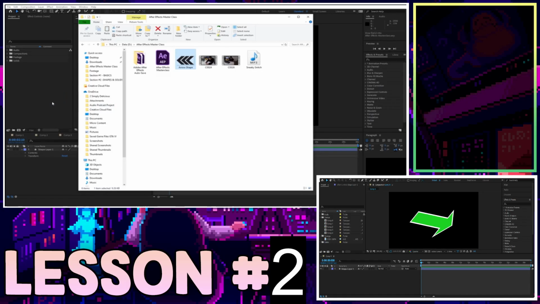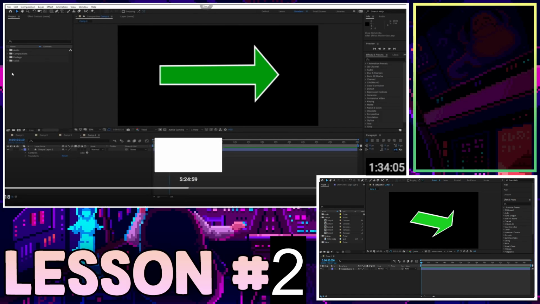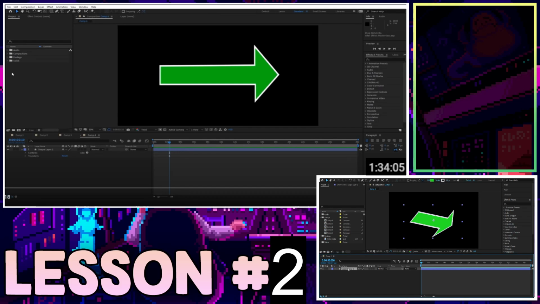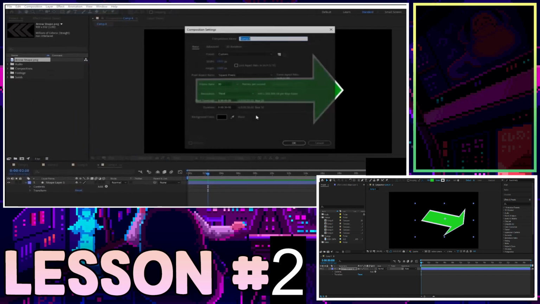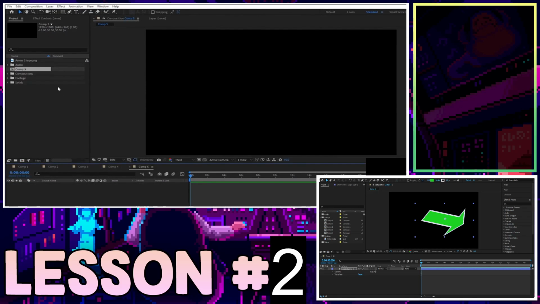Let's drag and drop that over here. I'm gonna be using the arrow that I made for this. Actually, I guess I could download. Do I have it downloaded? How about download this? Nope, I actually don't. All right, yeah, I'm using this arrow. Not gonna complicate it too much. It's almost the same thing here. Right here, and we're just gonna go up here to composition, new composition, and press OK. This is comp number 5.